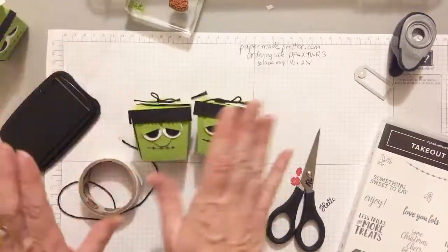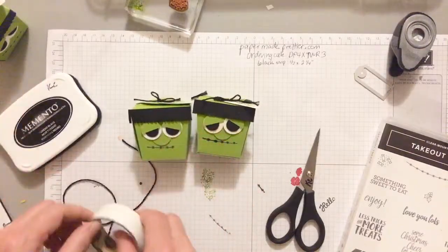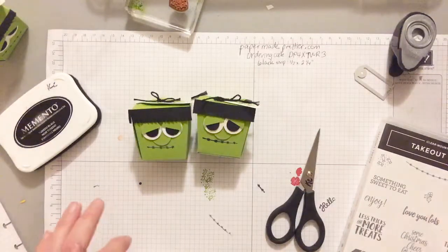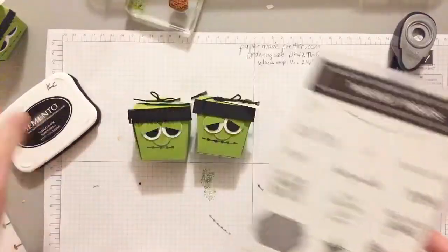So anywho, I love the little guys. They're super cute. I made like 15 of these in a little over an hour, so don't be intimidated by making multiples. They go together really quickly. And obviously you can imagine what kind of other ones you could make for different holidays.